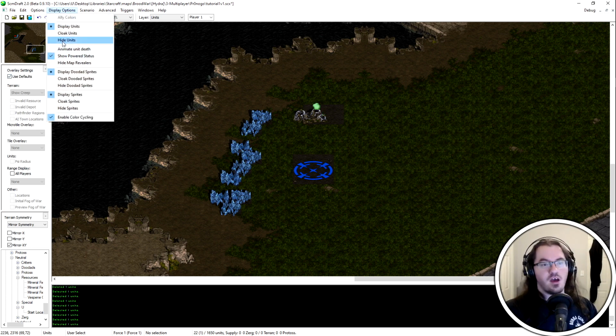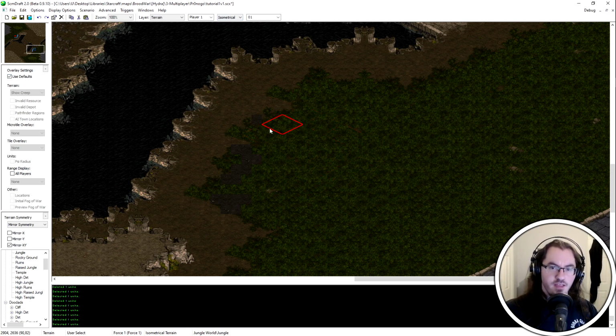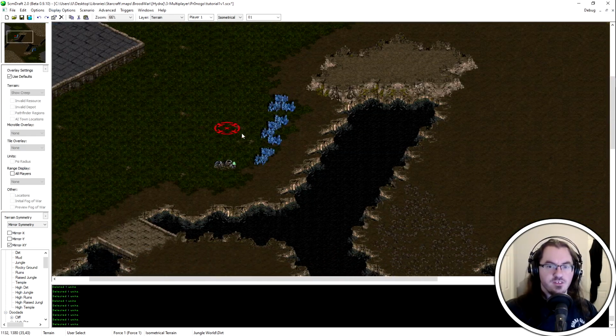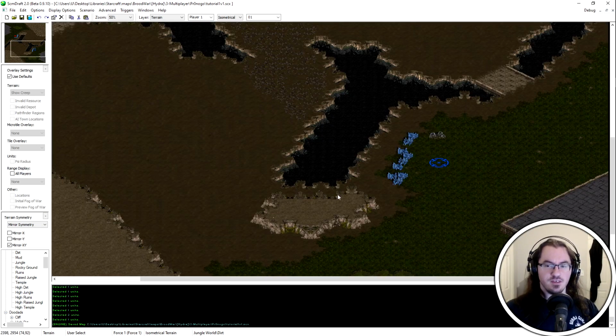This is where we're going to hop into display options and hit hide units. And we're going to go ahead and paint over the mud that we left over there. Double check that it's done over there, and it is, so we can display units again, and we have perfectly symmetrical mineral fields and geysers and start locations. Now we seem to be in business.